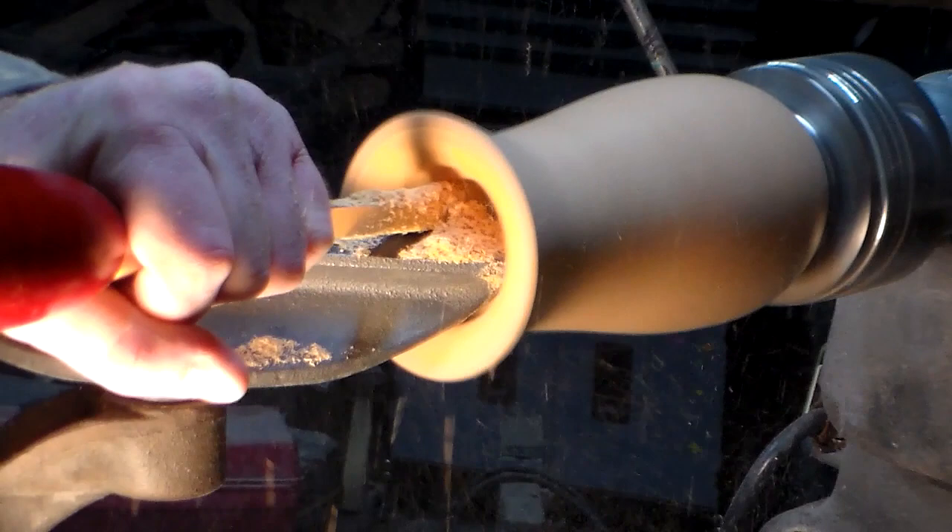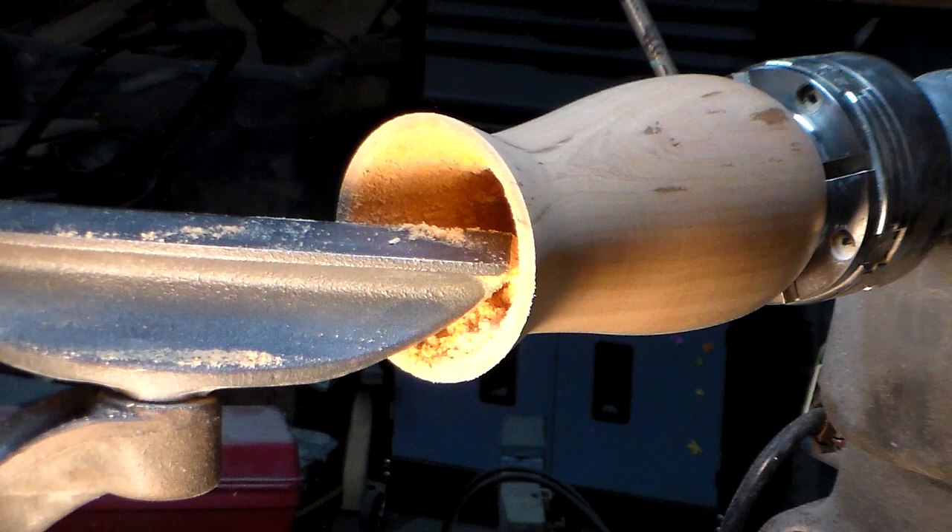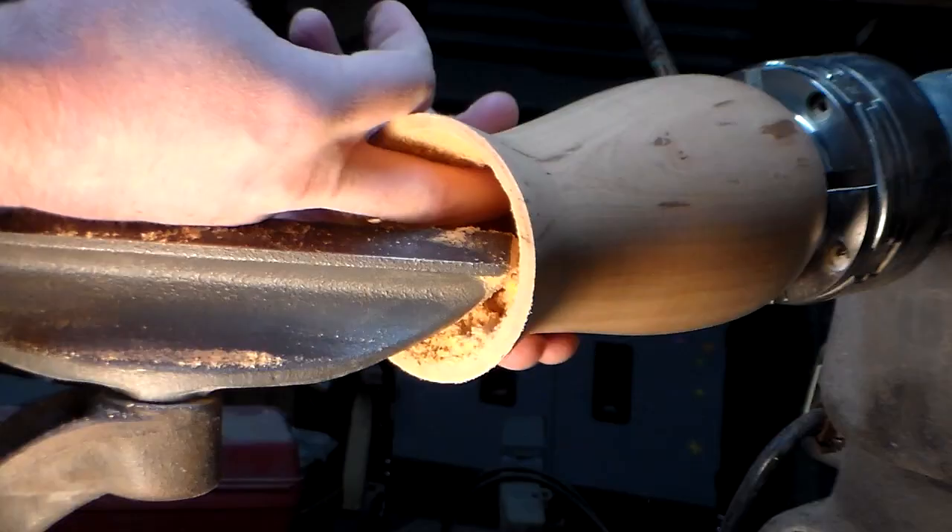I'm having to go by feel because I can't really tell exactly where I'm at — I can't look down and see. I guess it comes with the territory. I'd say I'm about halfway down. I'm going to try to get a little bit deeper, but I'm not going to be able to go too much farther because I'm running out of tool. I've definitely gone further than what it recommends you should stick over the tool rest.